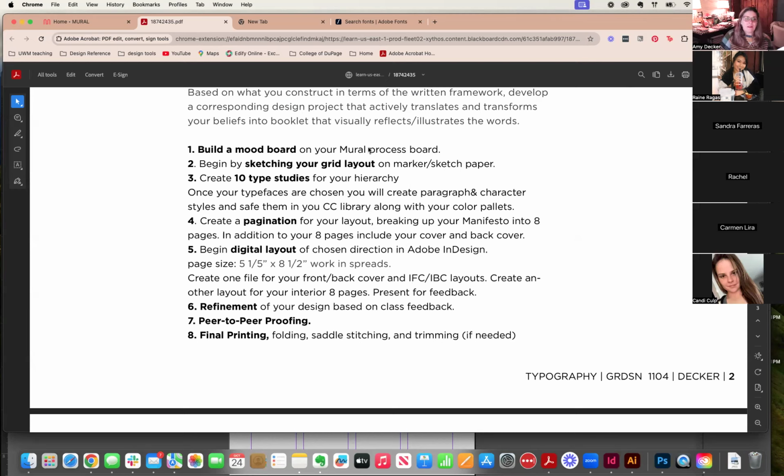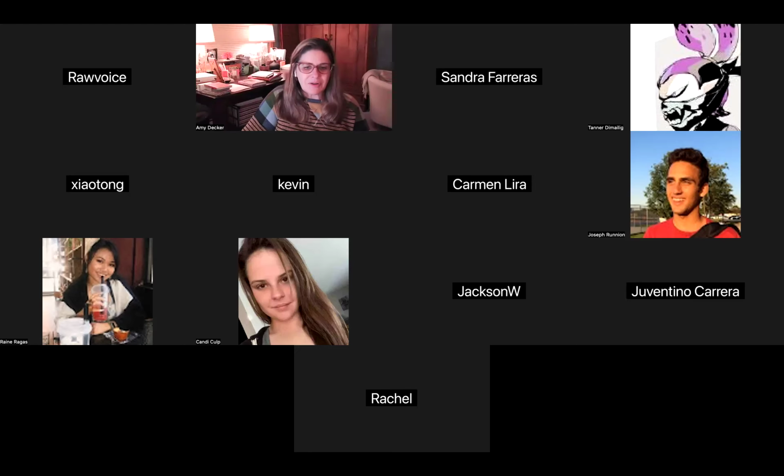But right now, grids, these top three. You can also grid your layout and your type. If you've used InDesign before, get a little more comfortable with it. I wanted to show some of these demos if you're brand new to it. You have a little bit of time to work in class, and I can start working with you on your mood board and murals, so you can keep building on your project. Excellent.